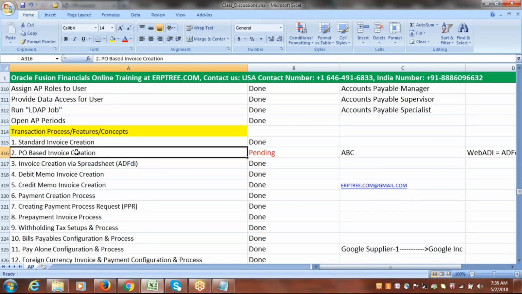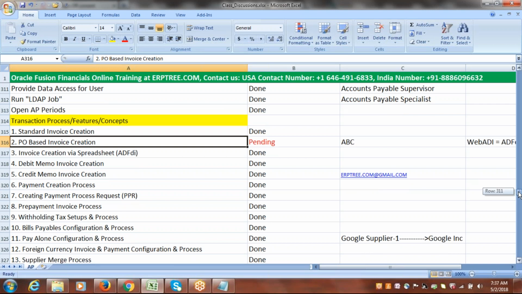To create an invoice through matching, we have to complete the basic setups: inventory organizations, master and actual organizations, item creation, item classes, purchasing basic setups, PO and requisition approvals, and receipt creation. From the inventory side and PO side, we have to complete the basic setups, and after that we can run the complete process.